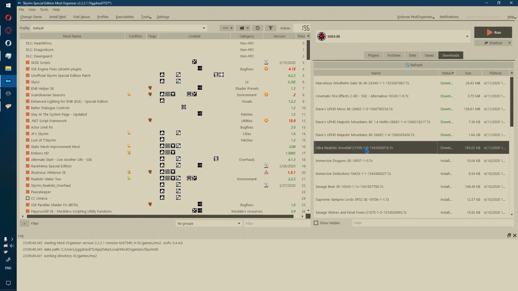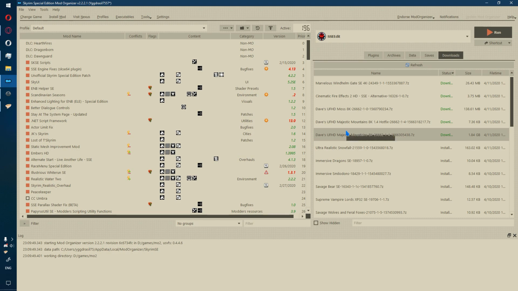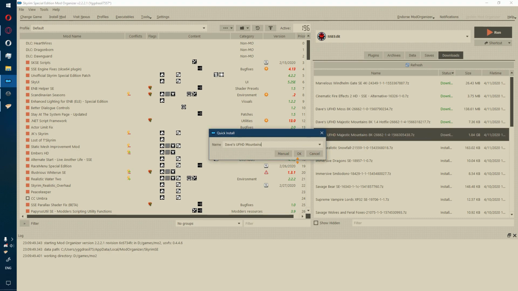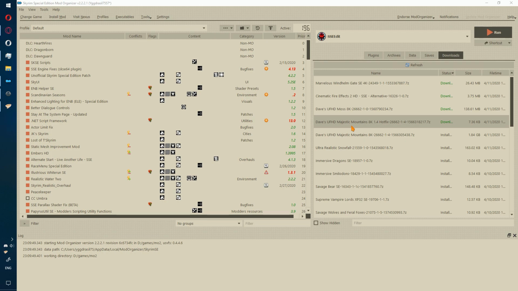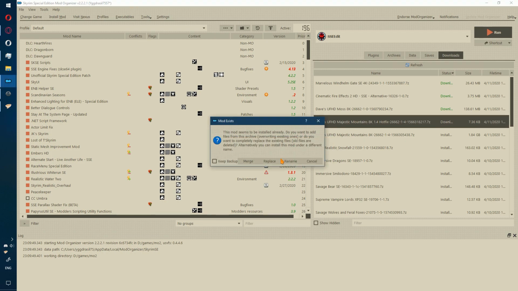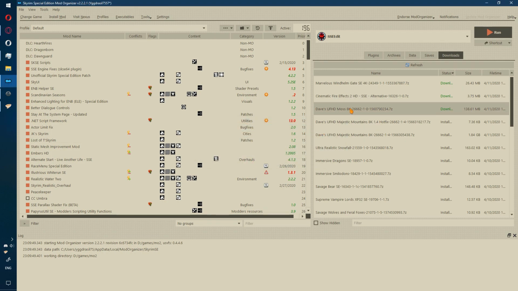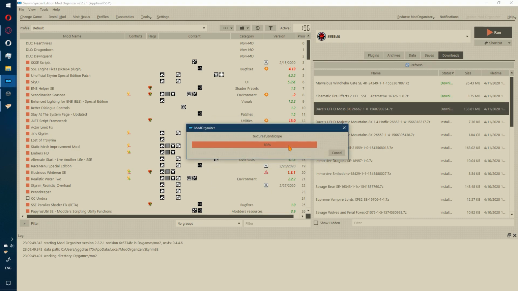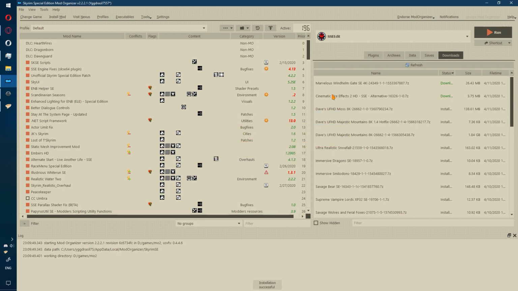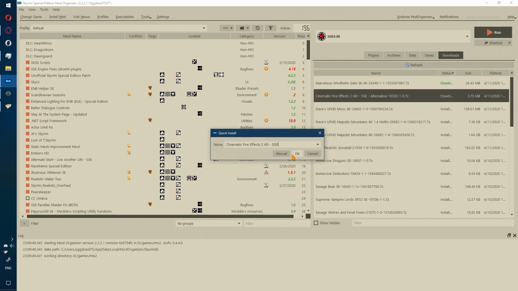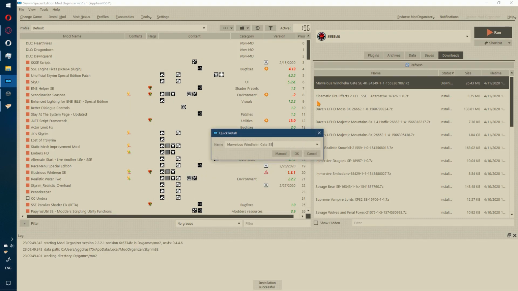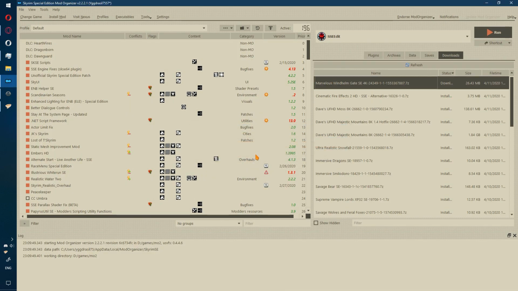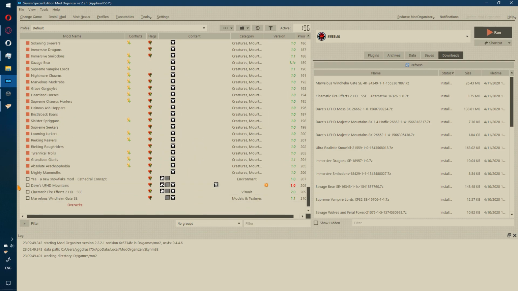So, get the snowflake. Install it. Simple enough. The main file of Dave's Mountains. Next, you need to install the hotfix. Merge it. Then install the MOS if you choose to use it. And merge. And the cinematic fire. And finally, the Windhelm gate. Go ahead and enable all four.